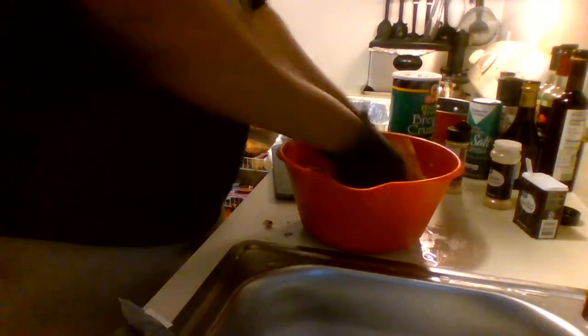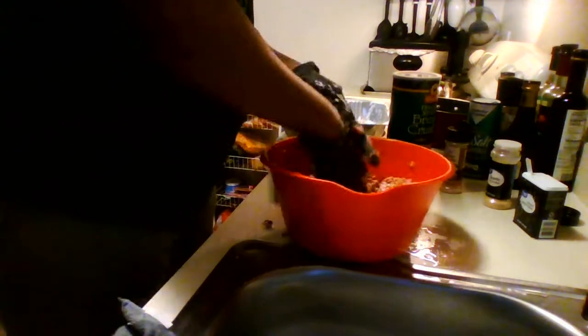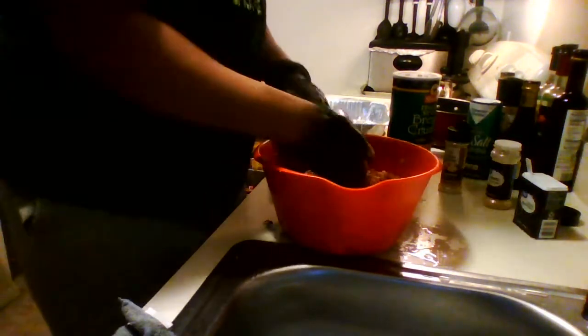Yes, I was deciding what I was going to cook today. So I was like, you know what? I'm going to go ahead and make this meatloaf. And I'm going to go ahead and make a video. I don't know if I did a video already, but I make one.